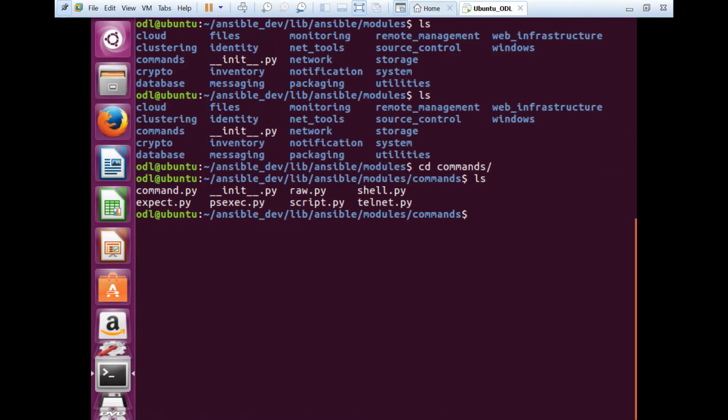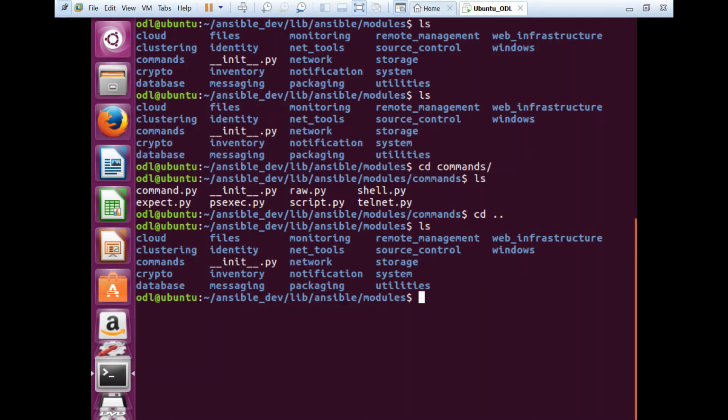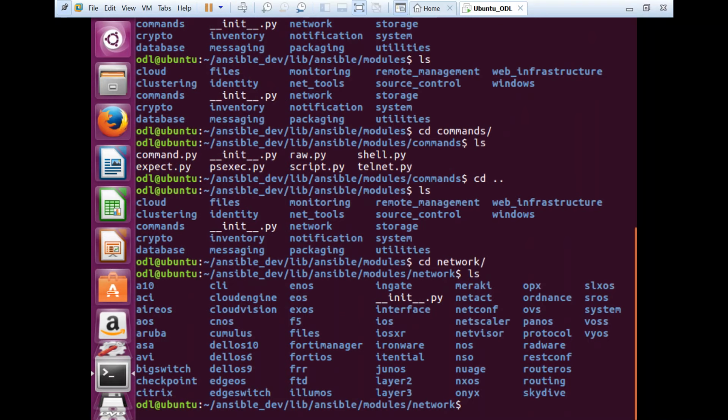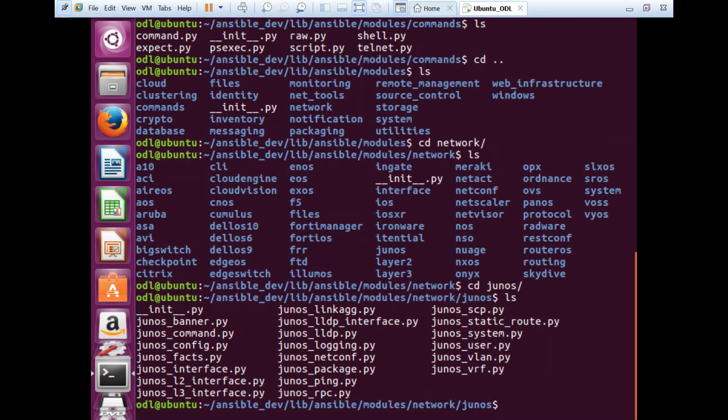Here command and expect. So this is actually a core module, and expect is an extras module. Similarly, you can go to the network directory. You can see there are so many modules over here. Let's say Junos. They also have developed so many modules for Juniper.